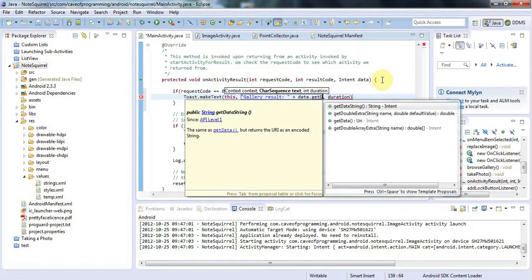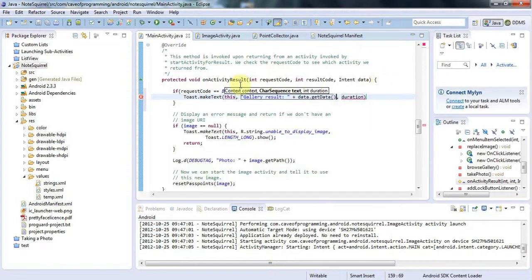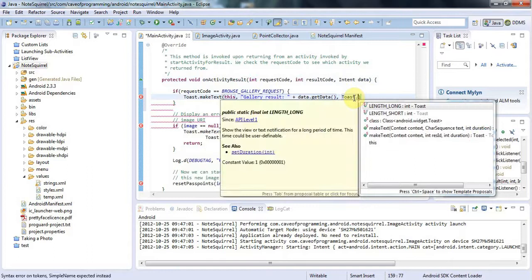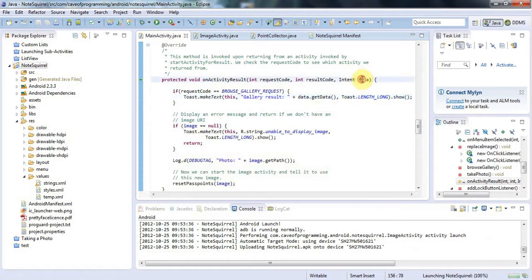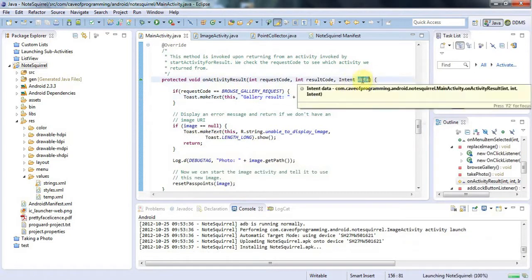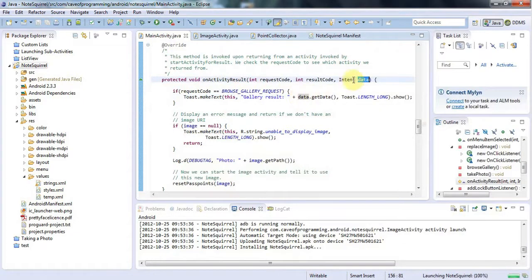Data is actually the intent here that's passed to onActivityResult. I've just called it data, or you could call it intent or something. Let's supply here Toast.LENGTH_LONG. I'll say .show, and hopefully that will allow us to see what the gallery actually returns, and we'll look at that more in the next tutorial. So your onActivityResult gets passed this intent, which I've called data, and I'm just calling getData on the intent, which should get me a URI.